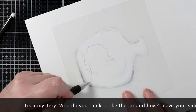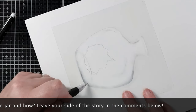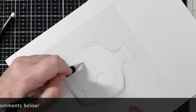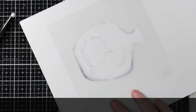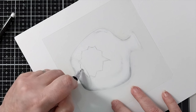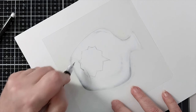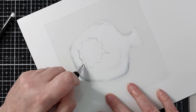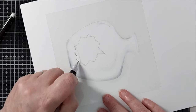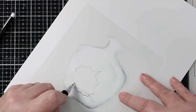And now I'm taking the pencil and darkening some of the imaginary lines that I created for the jar base. And this will get smeared because it's pencil and you can always erase it. I'm also going to go in and double those lines for the breaks in the glass. What you do is you draw another line right next to it with a little bit of space, because you've got to remember this is glass. It has some thickness to it, so you can't just have one line. You have to have a secondary line to show a lip going completely around all of the breaks. Okay, so that's what I'm doing here.